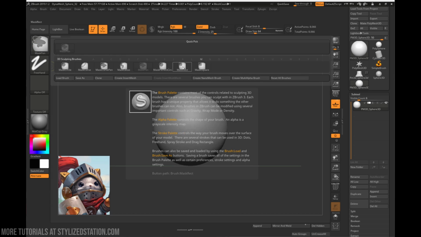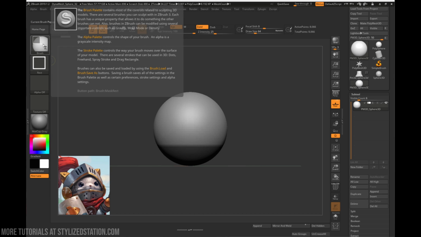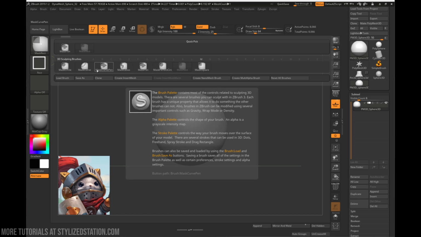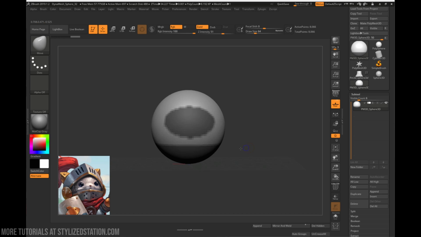It's as easy as taking the mask you need, like a rectangular mask for the neck, and for the facial hole I will take circular. No, sorry, not circular, but mask circle, this one. Then I'm pressing the space button and I can move the shape as I like. You don't really have to concentrate a lot on the shapes and proportions now. You just need to get those two holes.